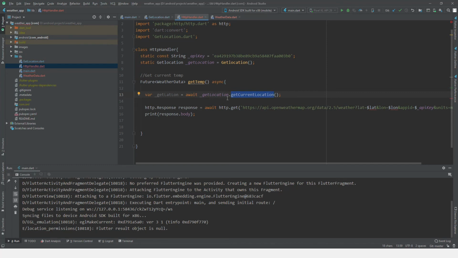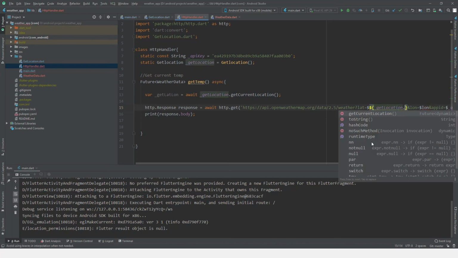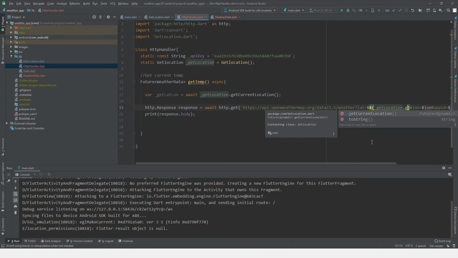We will wait till the process of getting the latitude and longitude is finished, then store the value into this variable. Now we have access to the latitude and the longitude, and then we can add them here in the API. Just add dollar sign, curly brackets, then paste it here.